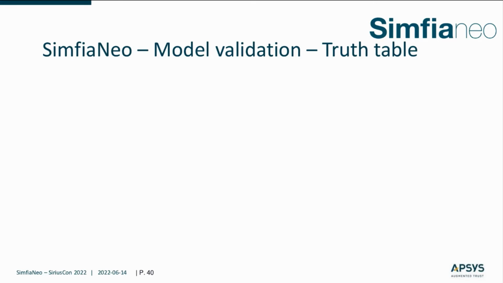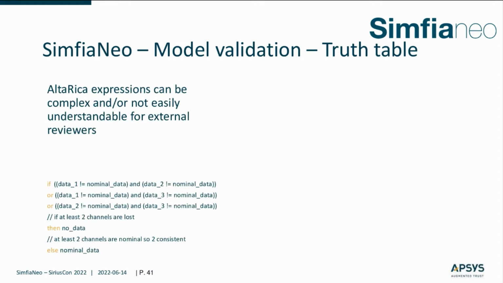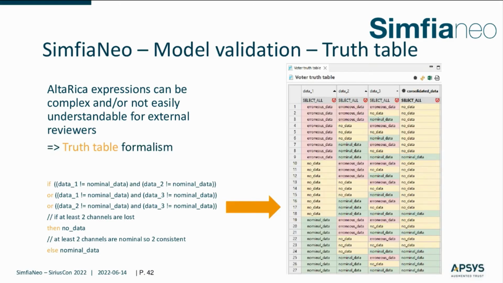Then we also developed other points of view for users. If we take AltaRica expressions like if then else, or sometimes several ifs in the same expression, they can be quite complex and are quite complicated to understand for external reviewers. So we decided to also have other ways to visualize them. So here it's generating equivalent truth tables with the AltaRica engine. We'll talk later about these AltaRica engines more in detail.